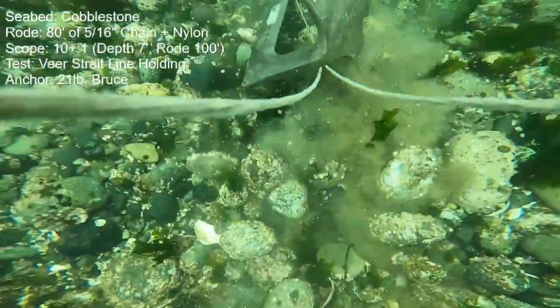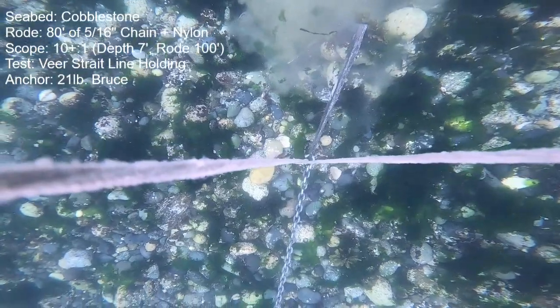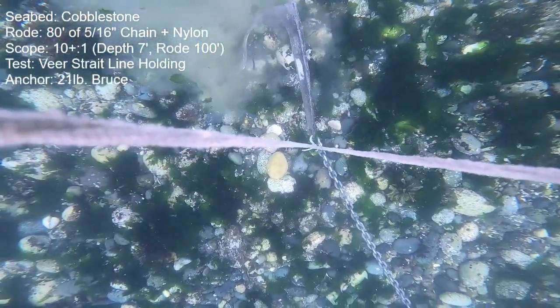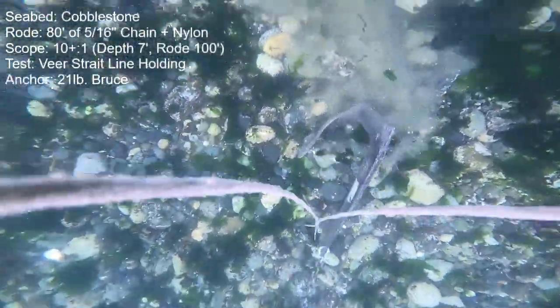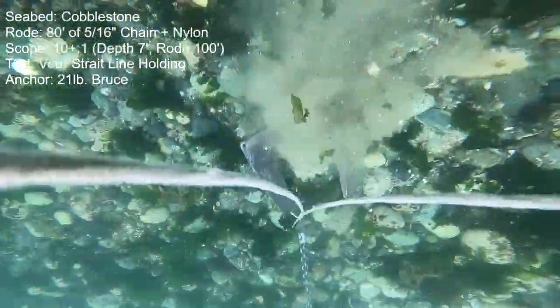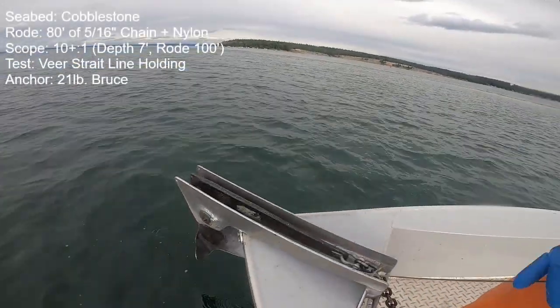The very best anchor here was the 21-pound XL number 2. It did 185 pounds of holding. Again, it's a very low number. It's not very confidence-inspiring. Obviously, if one was to spend the night here and try to sleep, you would want to keep one eye open.